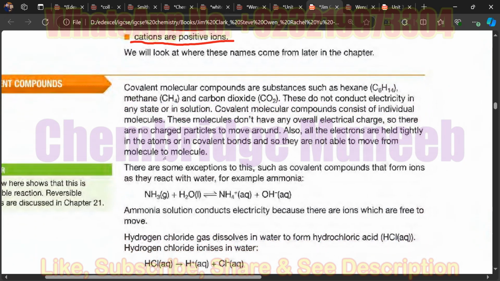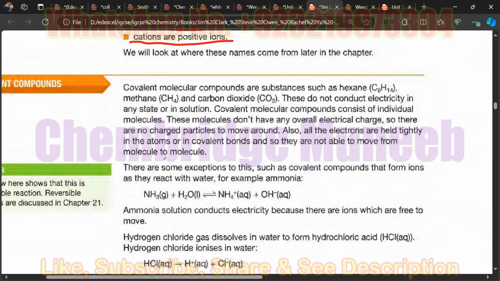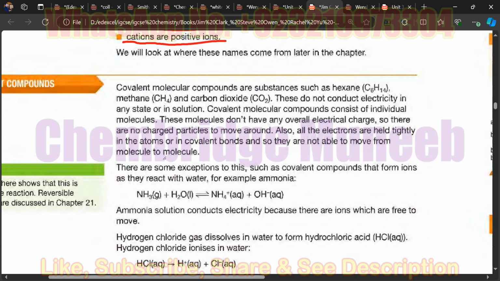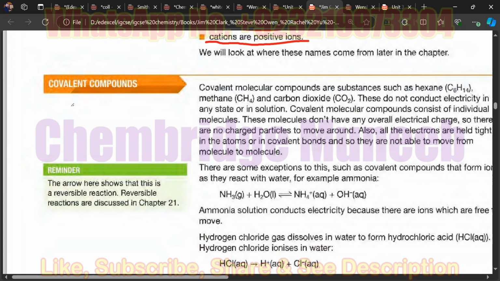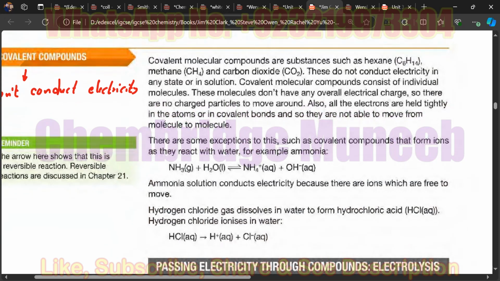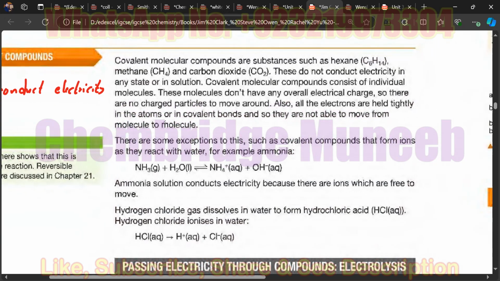And then about the covalent compounds. Covalent compounds do not dissociate into their ions when they are in the aqueous solution, or even if they are in their molten state. They don't conduct electricity because they are not split or dissociated into their ions. So for a covalent compound, we will not find the property of conductance of electricity.